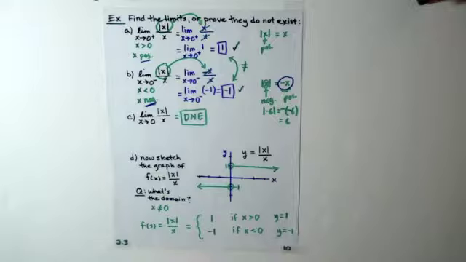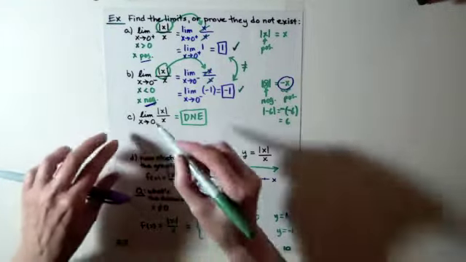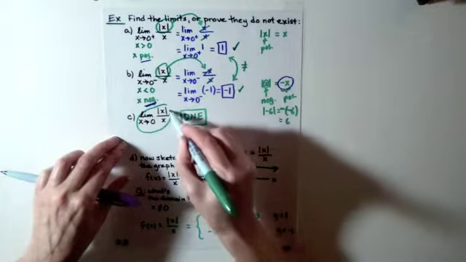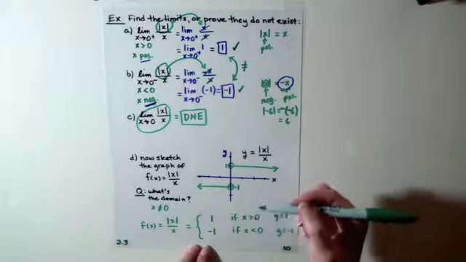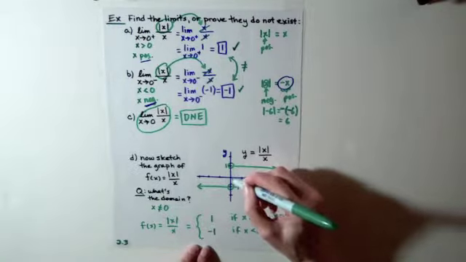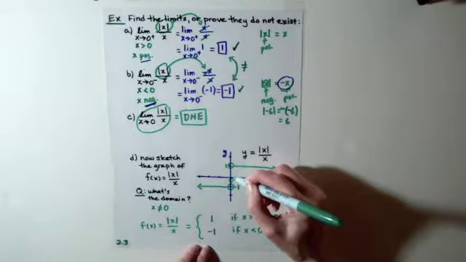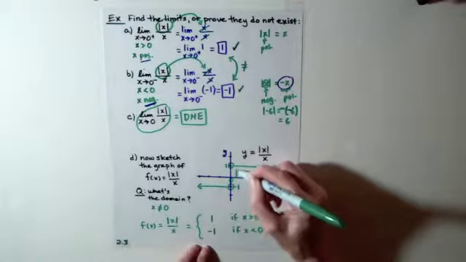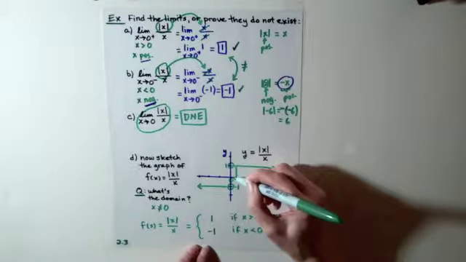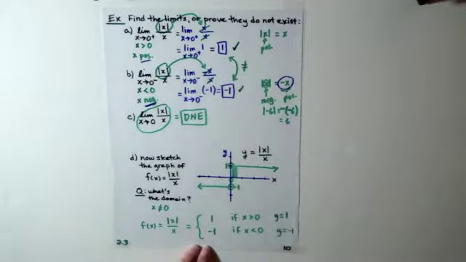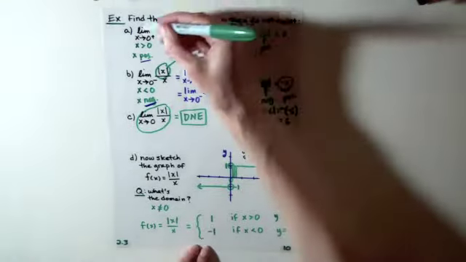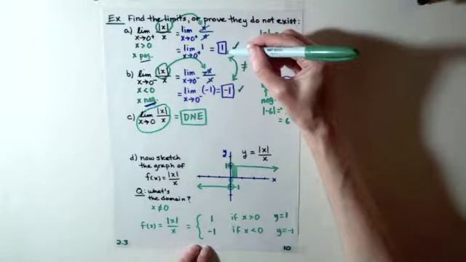If I were to go ahead and try to find the limit of this function from the graph, I would do it exactly the way that we did in the previous example. I would choose values that are a little bit to the right of 0 on the x-axis, go up to my graph and over, and you notice that no matter how close I get to 0, the outputs are all approaching the same number 1 on the y-axis. So the limit from the right is equal to 1, just as we found algebraically.